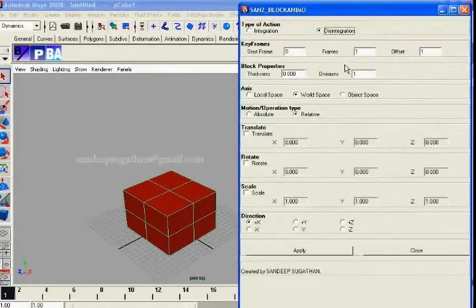Now this is your window, and as you can see there are two actions available: integration and disintegration. Now we'll do integration first. Start frame is the keyframe on the timeline where the animation should start, and let's give it a 10.